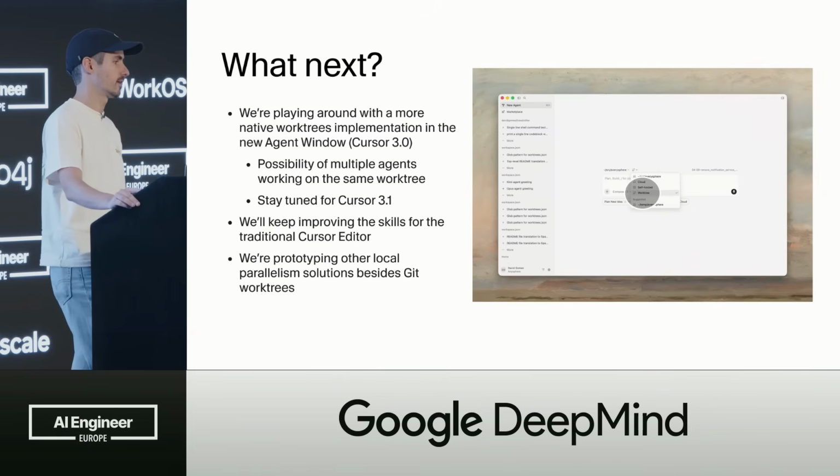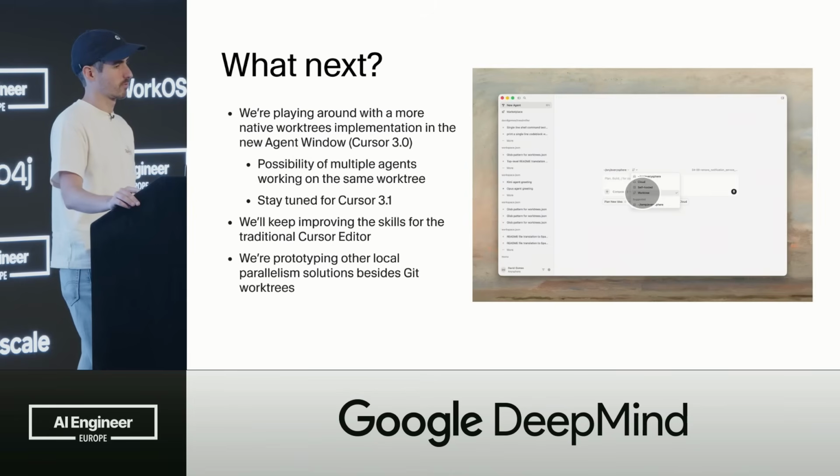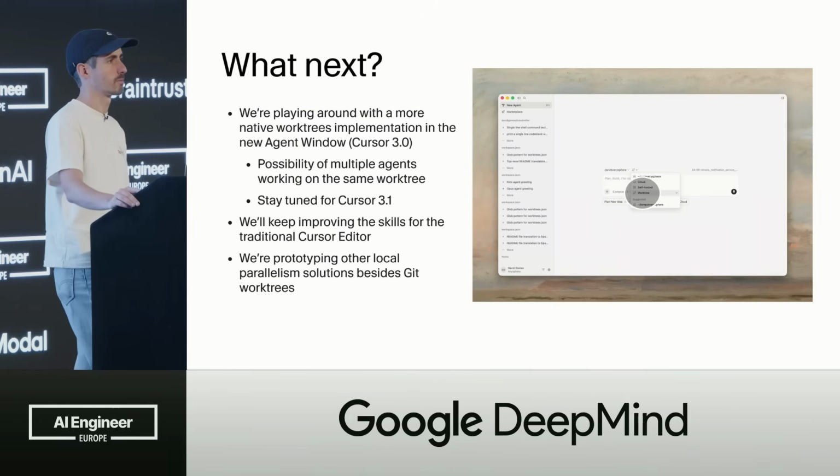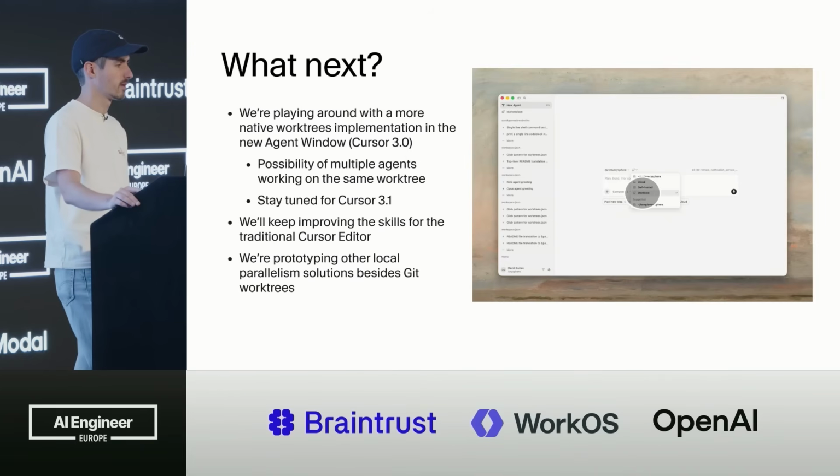And then finally, they only work in Git repos. So if you're using something other than Git, there's really no local parallelization primitive in Cursor. In the near future, we hope to share more about this, but we're looking into some other solutions for local parallelization that don't involve Git and don't involve Git WorkTrees. So yeah, stay tuned for that.